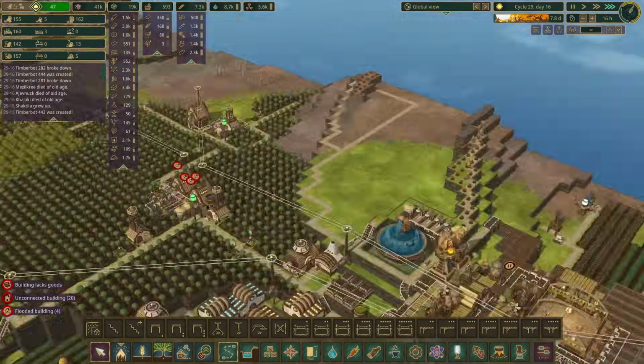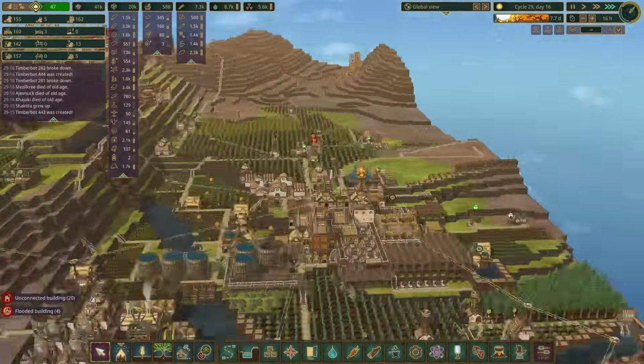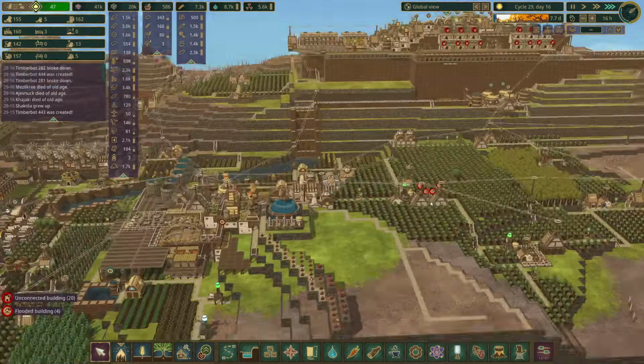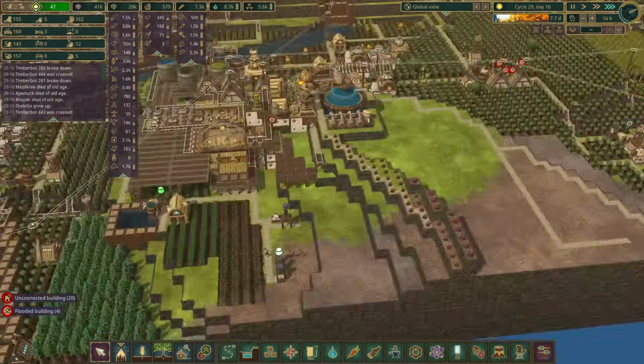Excellent. Look at that. So this kind of changes the feel of this a little bit. Before it was just like this big thing next to it. Now we have a lot more space. I might even go down one more tile.